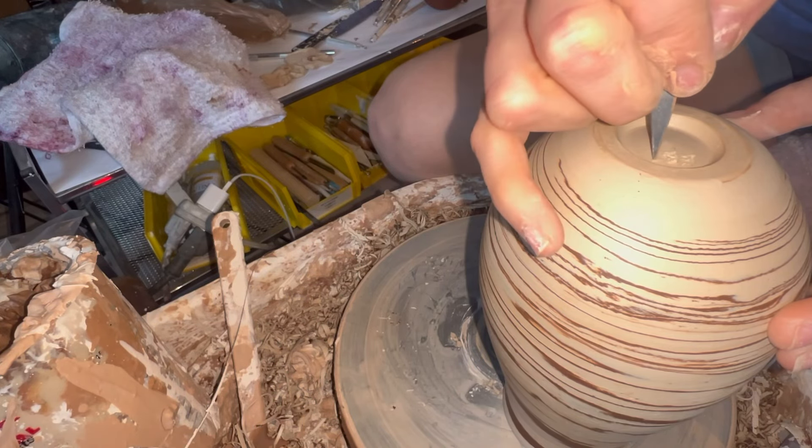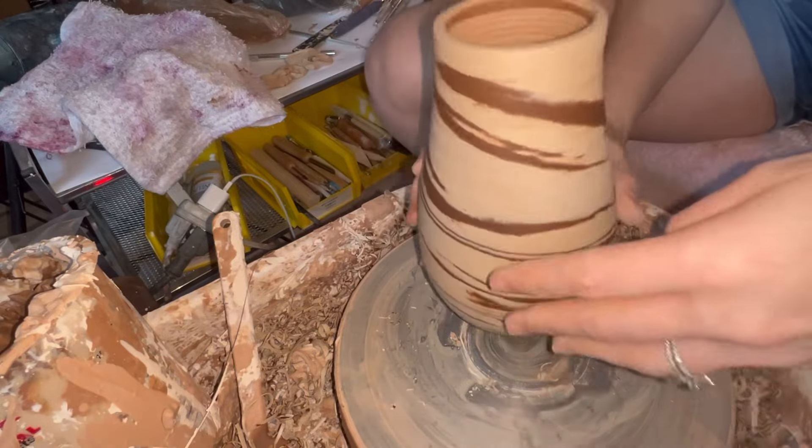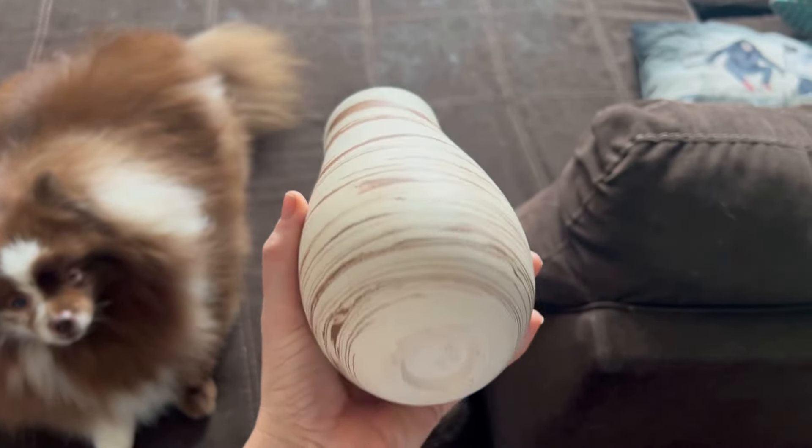While it's leather hard, I still have to fire it, and I still have to figure out how I'm going to glaze it. The chocolate areas are supposed to turn almost black. So thank you guys for listening to me ramble while I do one of these multicolored vases. I didn't show you the full process — I cut a lot of it out because it would have been a forever-long video.